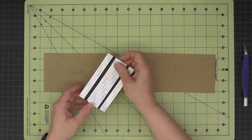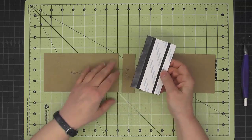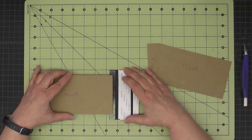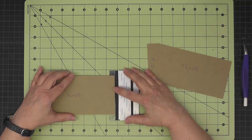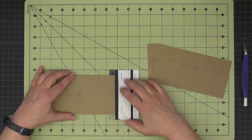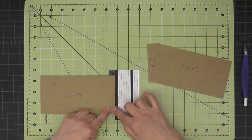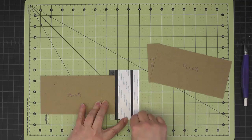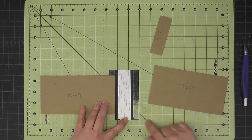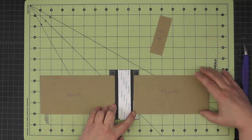To put these together, I'm going to remove the backing from one side. I can use the shine of the score tape and the grid lines on my mat. I'm just going to center or roughly center vertically so that I have the same distance top and bottom. Keeping this straight on my mat, I've evened that with the edge of my score tape. Then I'll remove the other backing from this side and, following the same line on my mat and the shine of that score tape, I'll put the other side on.